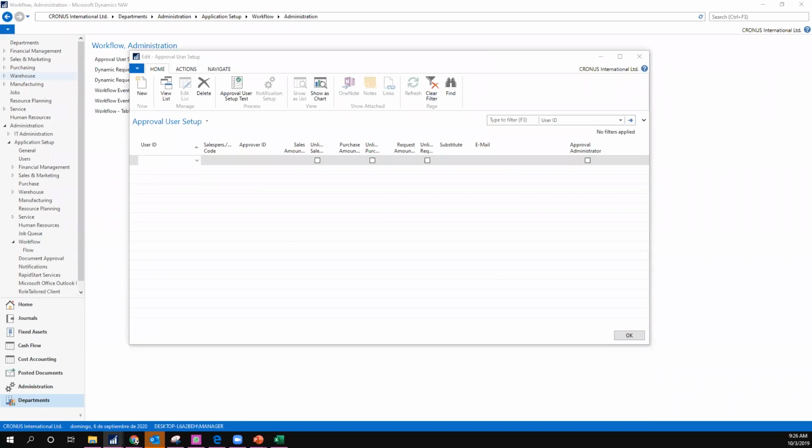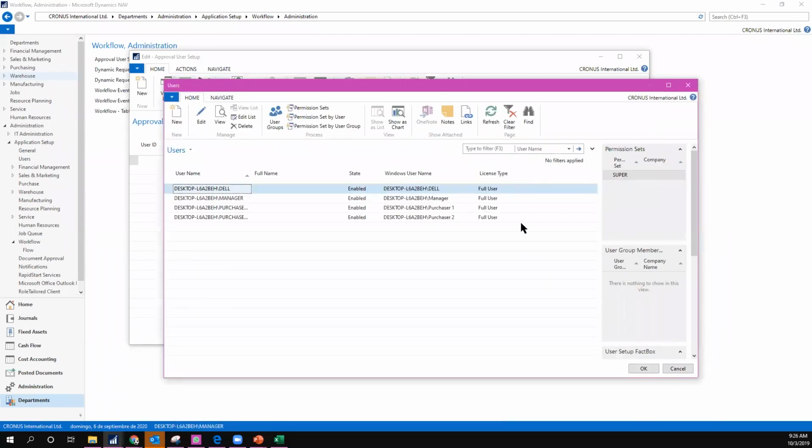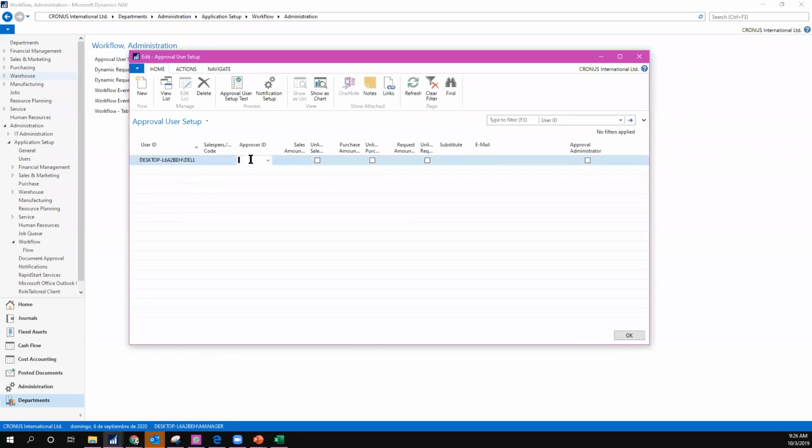All right, let's take a look at the features that I have. When I open the approval user setup, first of all, you will be checking all the users that are in your company. So in this case, I'm just going to include the users that will be helping me today to show in this demo what the specific roles are in the approval workflow process.